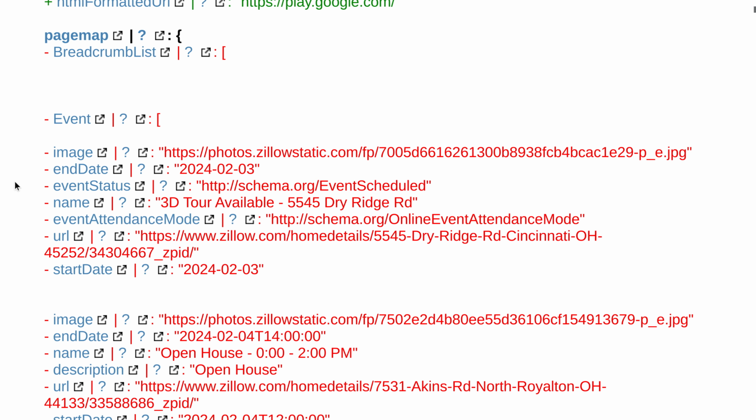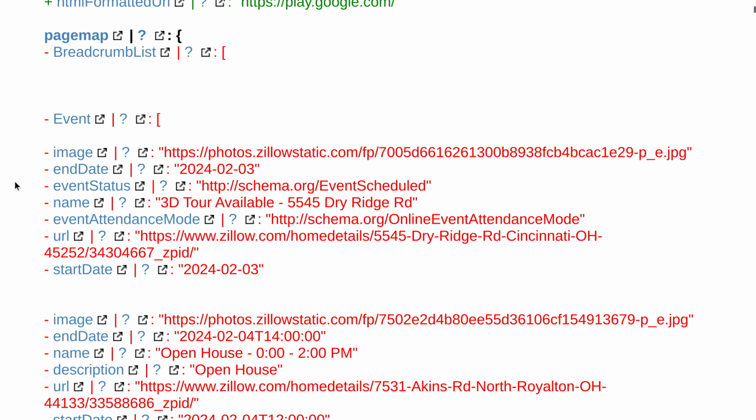It seems like it's nested. Event is too generic a word. If you search on event, you're going to get everything. Name. So this all seems to be part of breadcrumbs. And here's another breadcrumb. I don't know why this is called a breadcrumb, but it seems like it's really just links to properties.